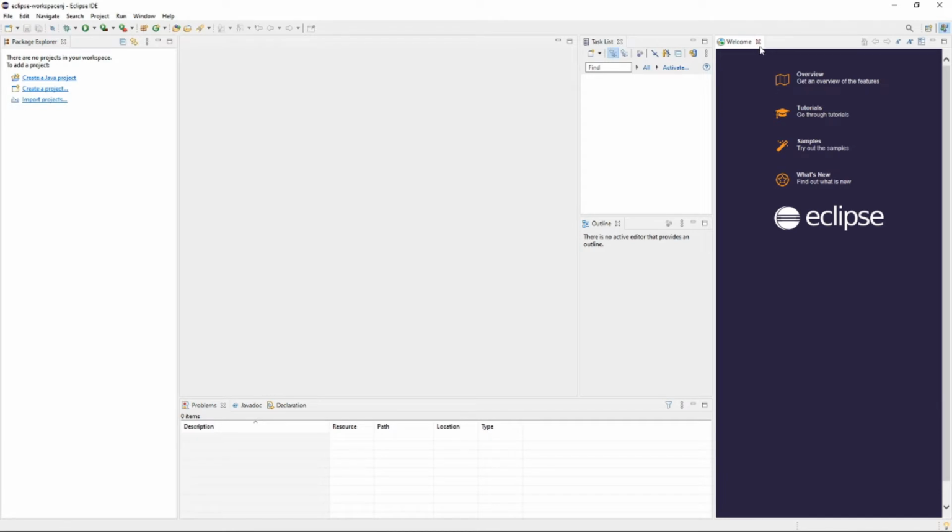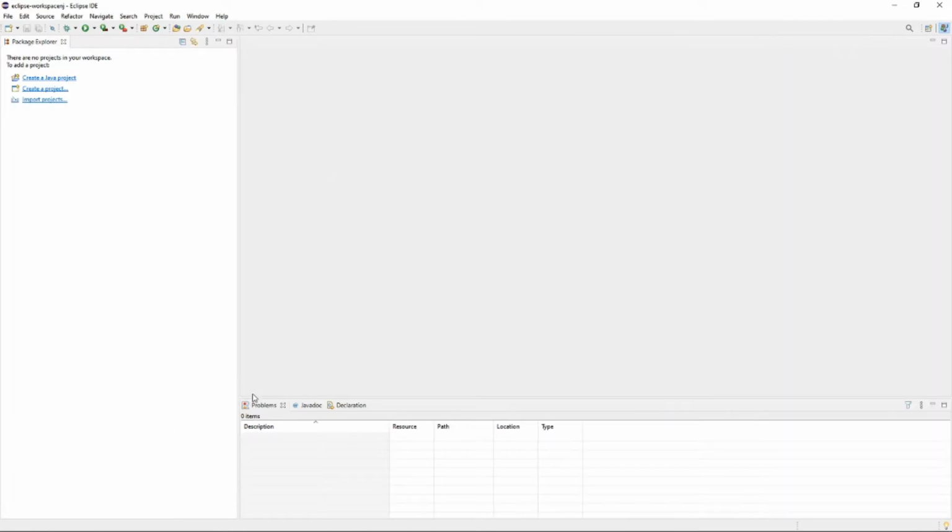Okay, when you open it, it should look similar to this, and I'm just going to click X on all these tabs except for the Package Explorer one, just to clear up space.